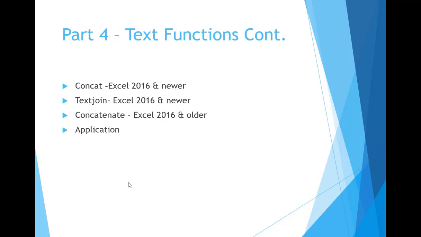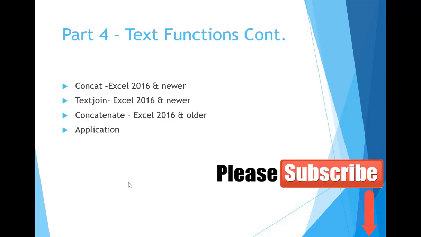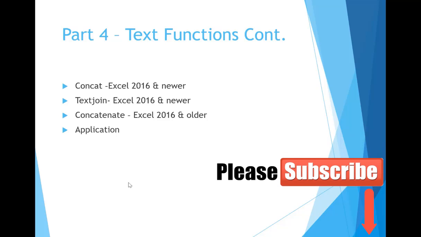Next, I want to show you the concatenation function. The newest version of Excel has two new functions, concat and textjoin. Prior to that, the legacy function was concatenate. We only had one formula to work through, and there were some challenges with workarounds. I'm going to show you all three ways to use this.